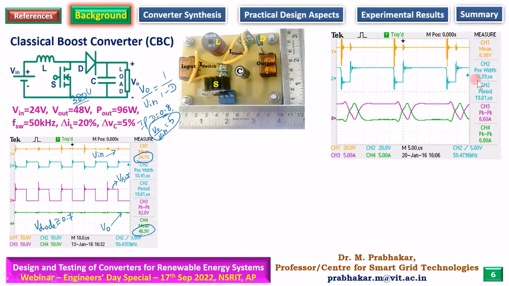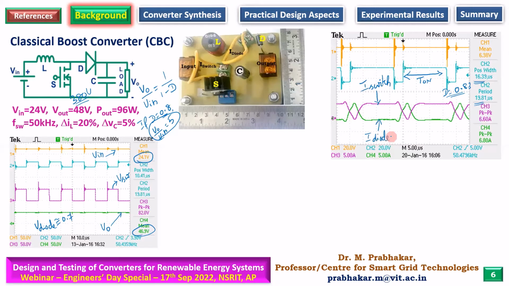So we had a gate pulse. This is the gate pulse. This is the on time. The details are given here. Pulse width is 16.39 microseconds, 19.81 microseconds. You divide, it will be close to 0.83 something. This will be the value of D. Then we thought of observing current through the diode and current through the switch. Remember, when gate pulse is on, the switch is going to be on. Recollect the operating principle. What you see over here is current through the switch, I switch. Green color is current through the diode.